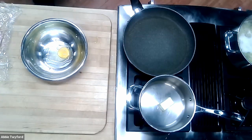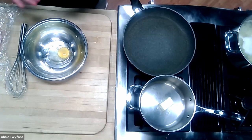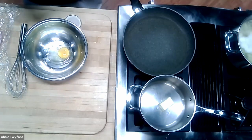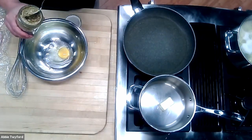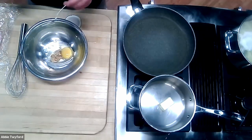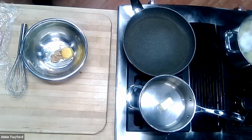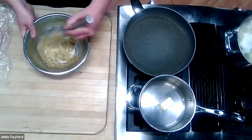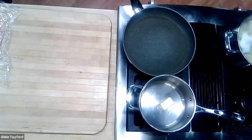Then we're going to need a whisk. We're going to need a little bit of mustard. Now I suggested brown mustard. You can use Dijon mustard, or in my case, I'm using a whole grain brown mustard, just because I had it around. As long as it's not yellow. Yellow is probably a bit too much for this dish. Plop in a little bit of brown mustard. If you want to be heavy about it, you can use more than I suggested. It's okay, it's a tasty thing. We're going to beat these two together real quick. There we go. And then add about a cup of water. Cold from the sink is just fine.